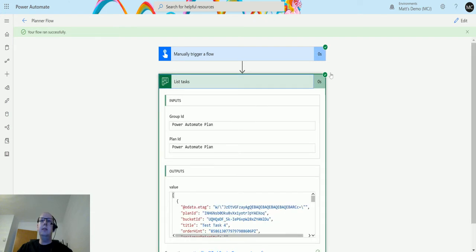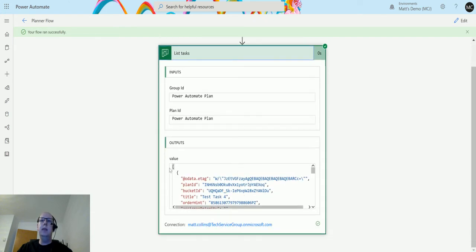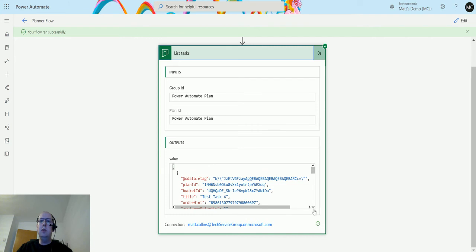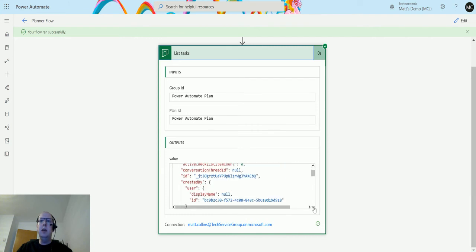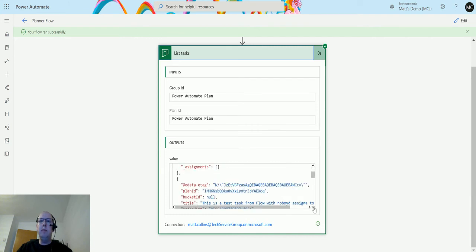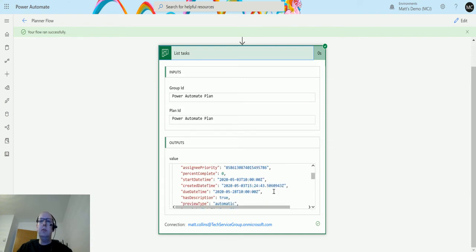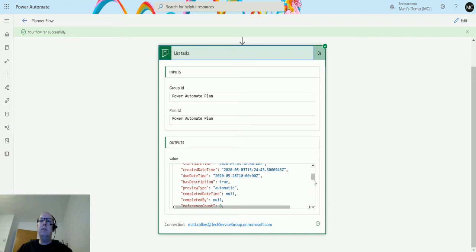Click on list tasks and we can see the output is a JSON output, and we have these objects inside here. That is test task 4, the new one I've just created, so that one is not assigned to me, but is in here. I can scroll down a little bit. This is a test task from Flow. We've got things about the start date and end date in here.